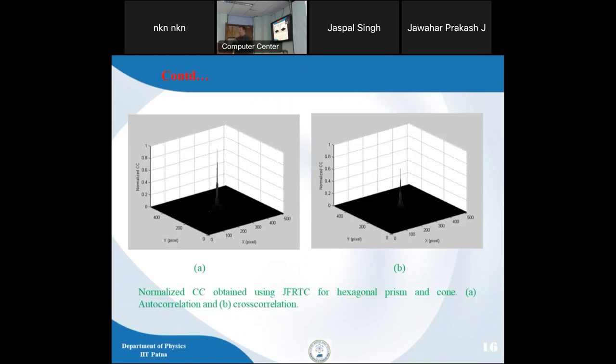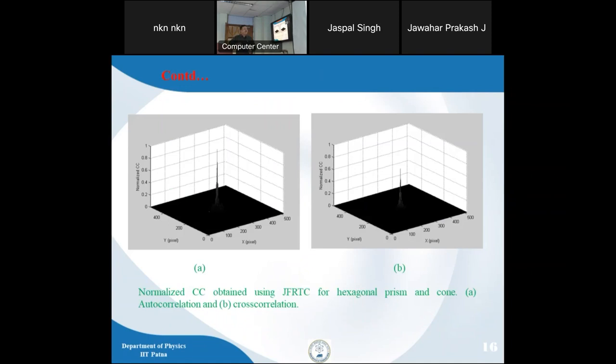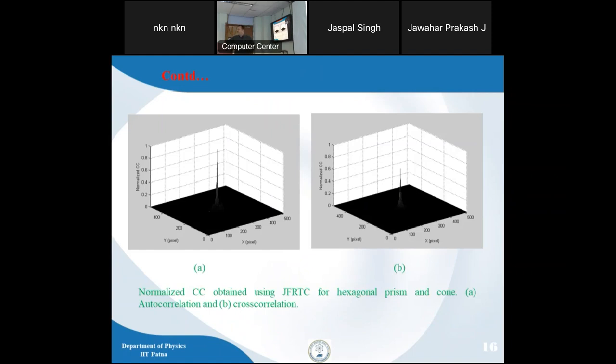So the moment you match them, if I match this hexagonal with the hexagonal one, you will have an autocorrelation peak here. The moment they do not match, the hexagonal and another is a cone, still you can see there will be some partial matching. So what you get is the output, you get some correlation peak, what we call the cross correlation when the two functions are not the same. When they are the same, we call it the autocorrelation. So here you are getting a cross correlation peak, but see the peak height. Peak height is very less as compared to this one. So if you match a cone with a cone, peak height will be very high. And if you match a cone with any other object, peak height is going to deteriorate.